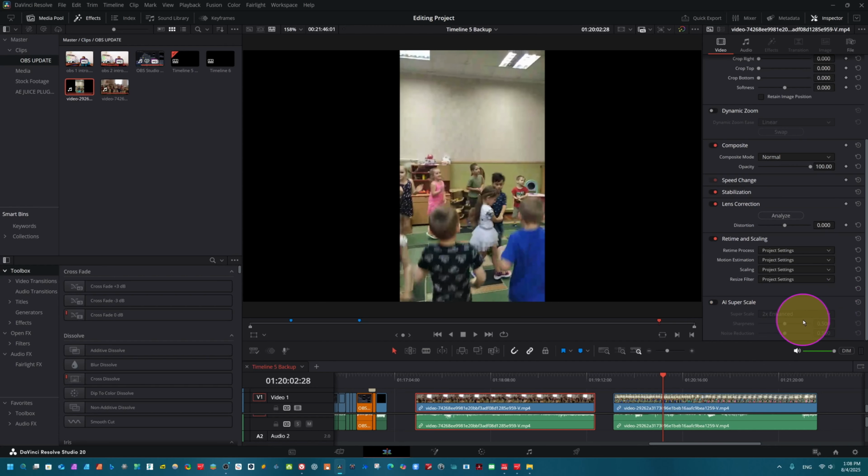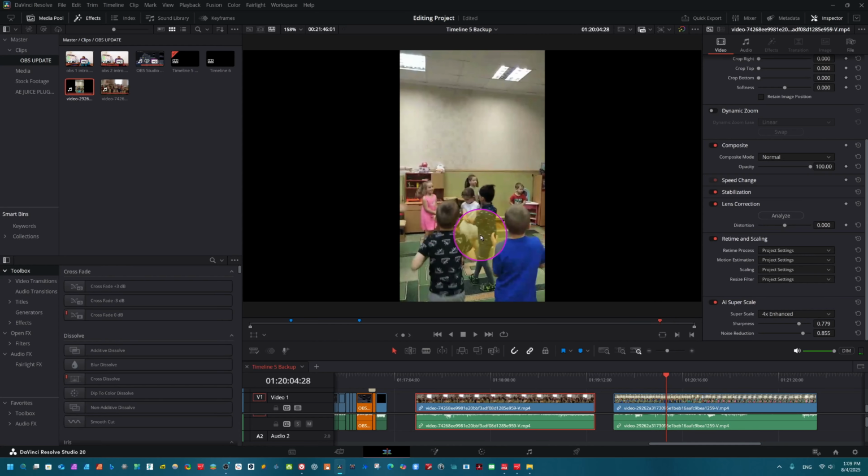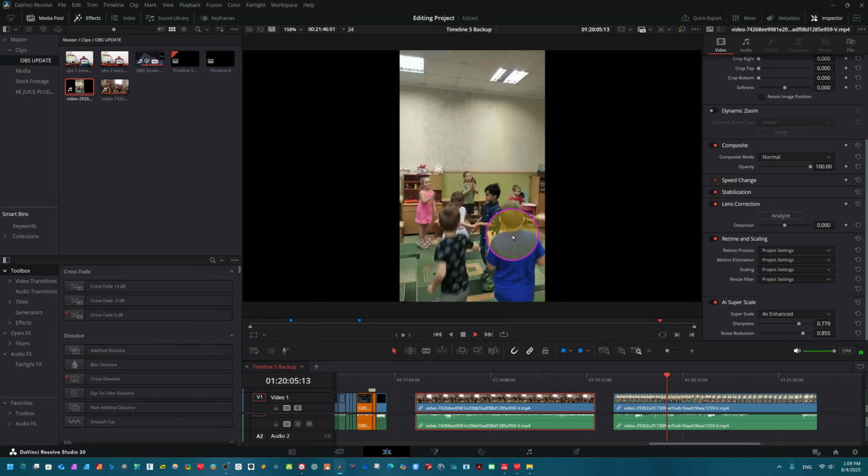Okay, I just return to default, and now we just click and we come to 4x enhanced. Here in enhanced you have always sharpen, make it better. I want to reduce the noise, blurry noise on the video. Now, I play. Yes, it's working. When you work yourself on timeline, then you will feel this. I feel here quality has improved.